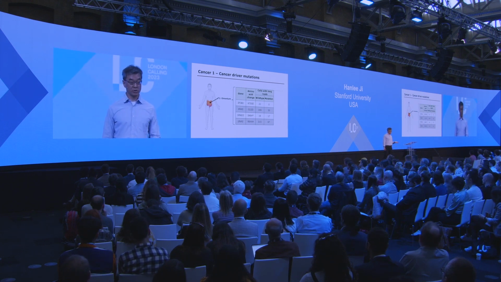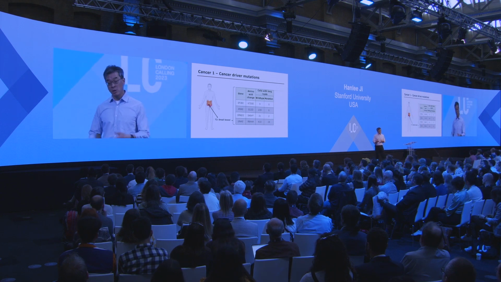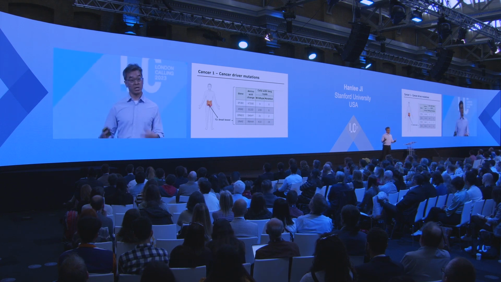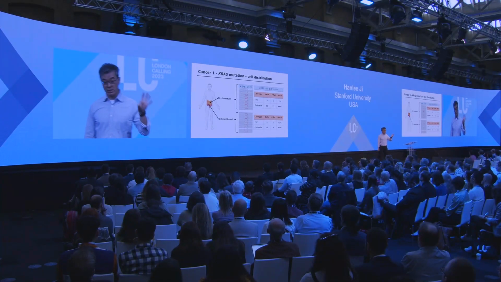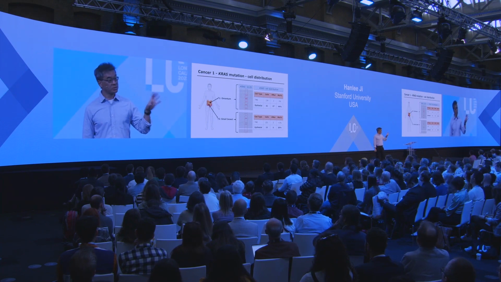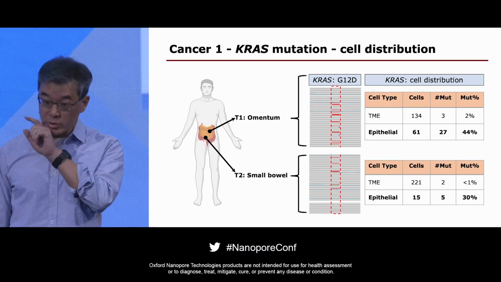So this example is from the T1, and here's an example from the T2. Again, the recognition that we can actually do this, and it's feasible even using a relatively low flow cell output with a MinION system and adaptive sampling integrated as part of the workflow. So here's another example where KRAS G12D is coming along. This is an important target because there's small molecules being used to try to inhibit this.